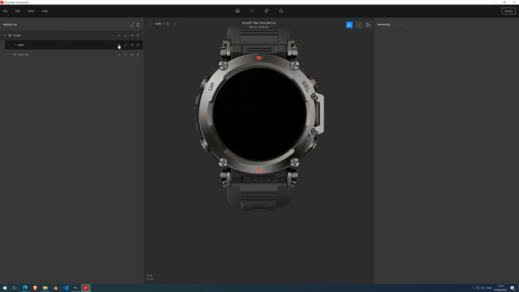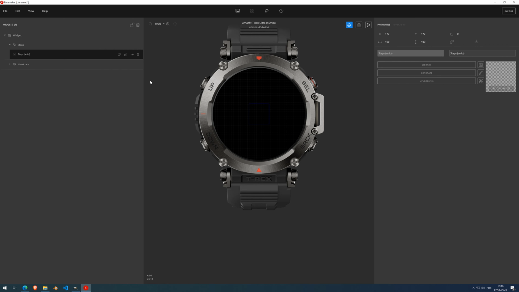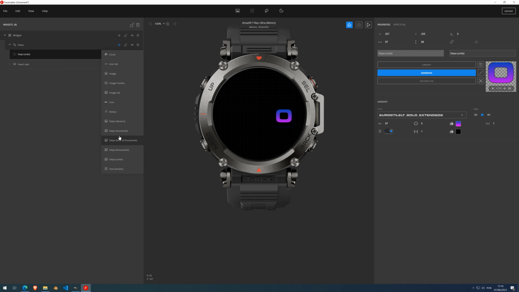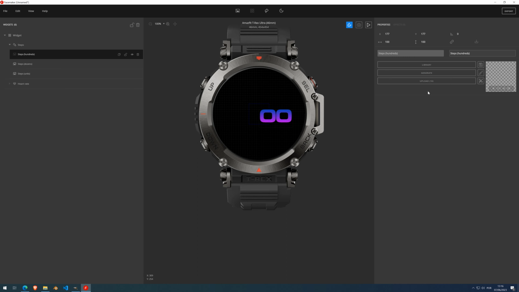For example, here, steps also has it. Steps units, generate, put it there. Steps dozens, generate, put it there, and so on and so forth. So steps hundreds, generate, put it there, and so on.